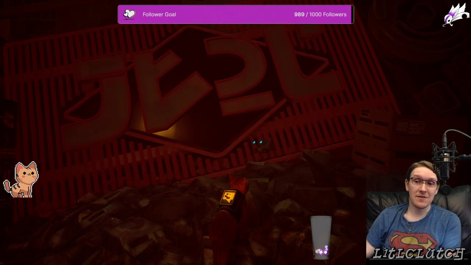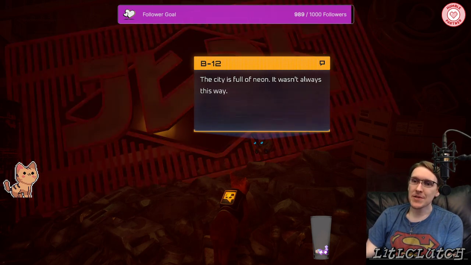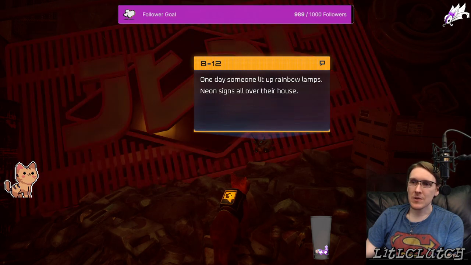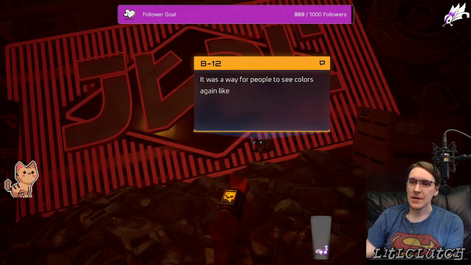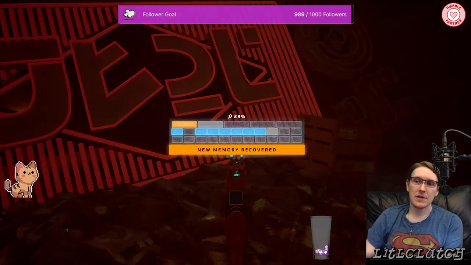Not the blue the memory made it look like. The city is full of neon. It wasn't always this way. There used to be strict energy caps, especially in the slums. But people couldn't handle the constant darkness. One day, someone lit up rainbow lamps, neon signs all over their house. That person was taken away and never seen again. But people saw hope, and not long after, everyone started putting lots of lights in their homes. There was nothing the oppressors could do. It was a way for people to see colors again, like on the outside. I think it helped. And some of them started doing colors on their faces.